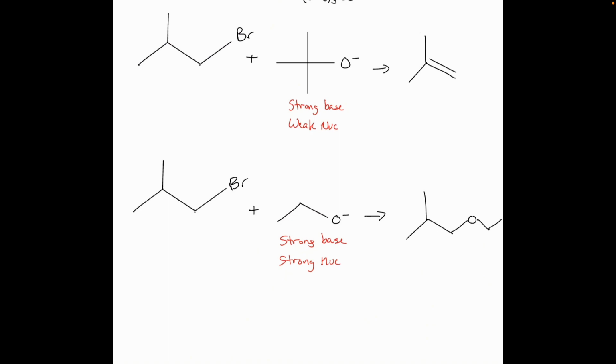More carbons, it's crowded, exactly. So this is a big, bulky base. It's just too big to get in there and react with that electrophilic carbon. It itself is crowded as all get out. And remember, in order to be a nucleophile, in order to have these substitution reactions, it has to be able to get at the carbon at the base of the halogen, what we call the electrophile. If this thing is big and bulky, it's really hard for it to get in there, compared to something that's nice and petite and can get in there very easily.